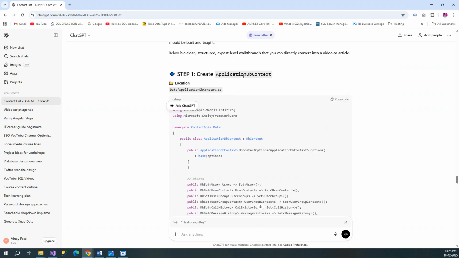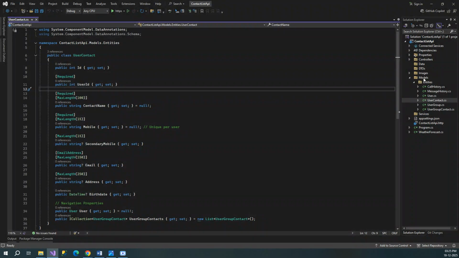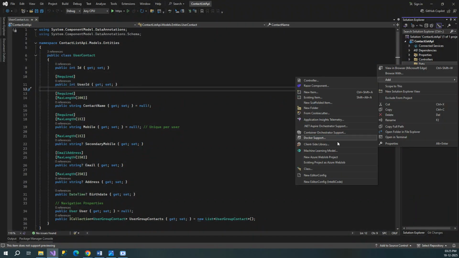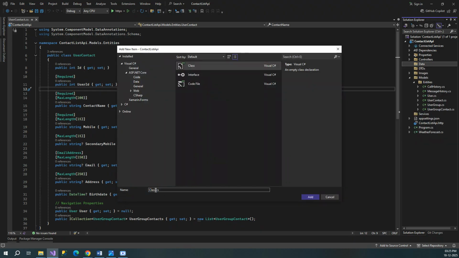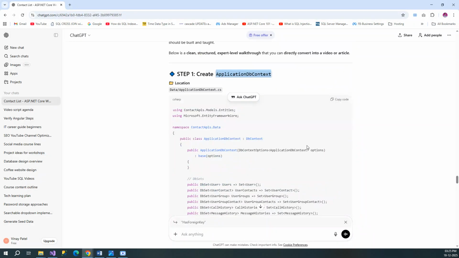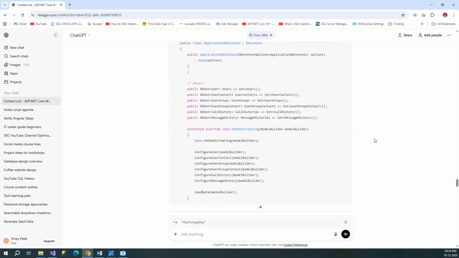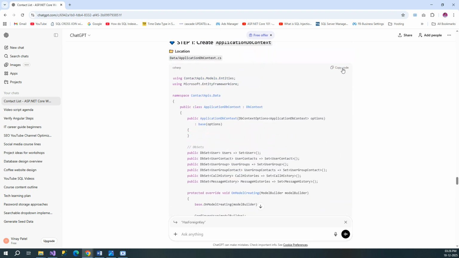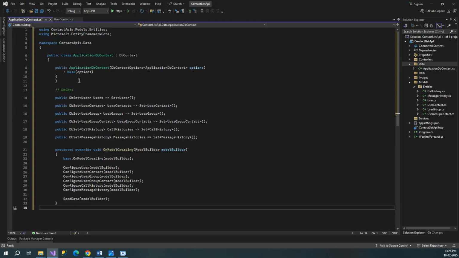So I am on the first step, at the correct place. We will create this class. I'll go to Visual Studio, go to the data folder, right click, and add class. We will give it the name exactly as shown. Then I'll come back again and take this copy. I'll say Control A, Control V.